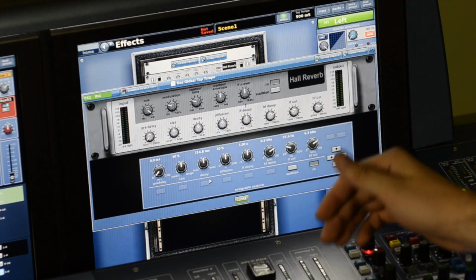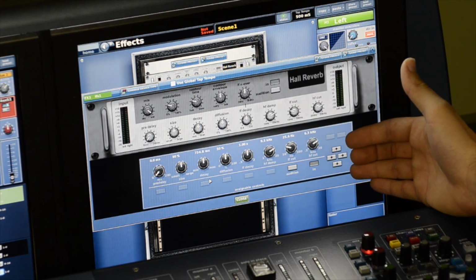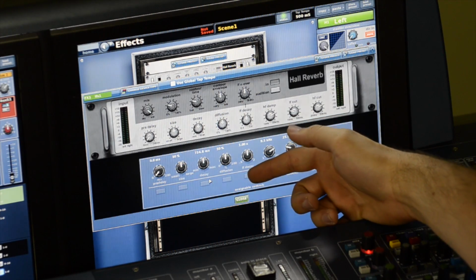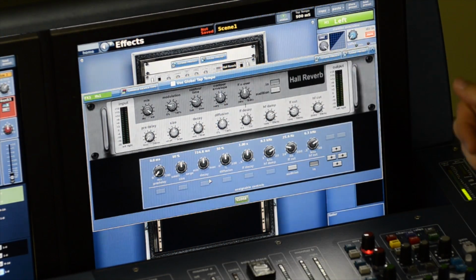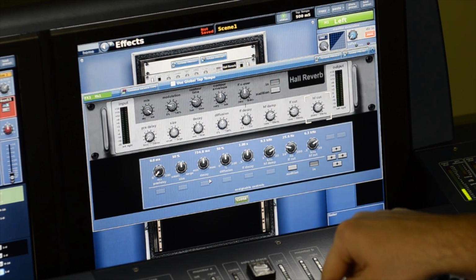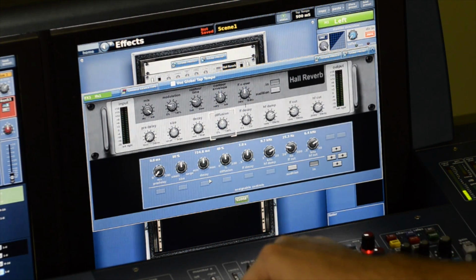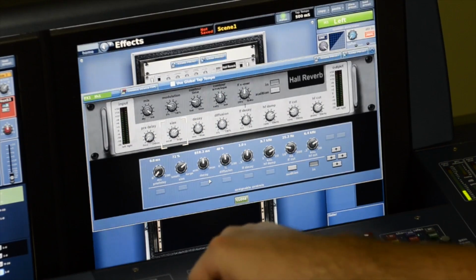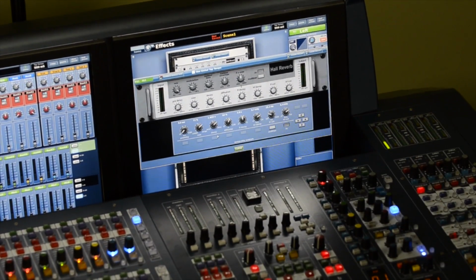There is a corresponding representation of those same controls on the bottom half of the screen, and each control is labeled and it controls something on the effects unit itself. The easiest way is if you touch one of these controls, something on the effects unit gets highlighted and it will show you what you can control. So say I will enlarge the size of this room, give it some more decay, have some diffusion.